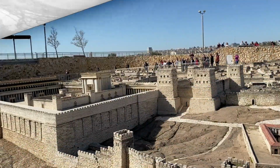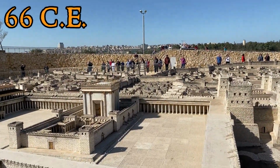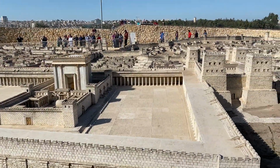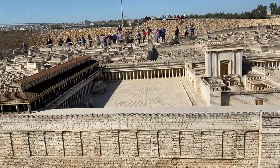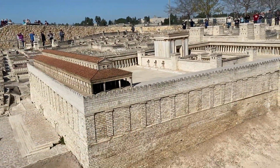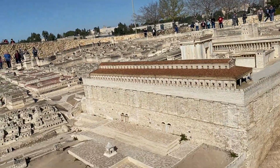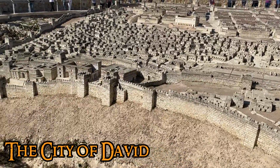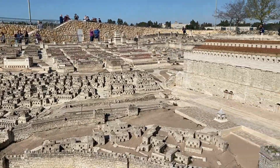You guys stay tuned. The Second Temple Jerusalem model recreates the city of 66 CE at the height of its glory, the eve of the great revolt of the Jews against the Romans. The city then stretched over some 450 acres. The model, measuring some 1,000 square meters, was created by Professor Avi Yonah, a leading scholar specializing in ancient Jerusalem. Yonah's reconstruction is based on descriptions from Jewish sources, particularly the Mishnah and the writings of contemporary historian Flavius Josephus. He also relied on archaeological finds from Jerusalem and from other Roman cities.